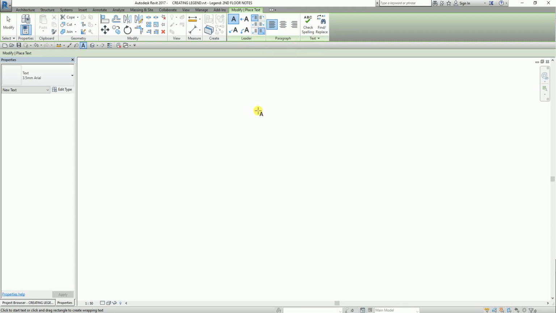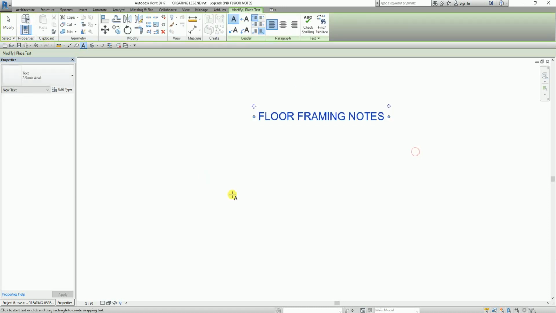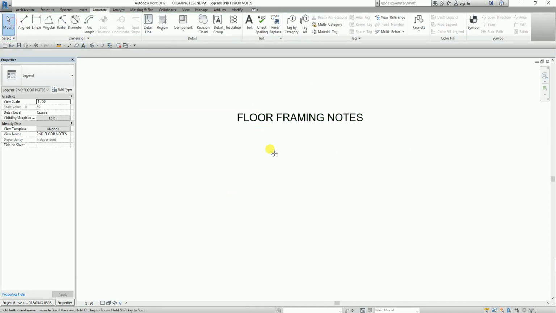I'll pick here and type the value. Let's say I'm going to call this floor framing notes. Then I just click outside and select Modify. There you go.